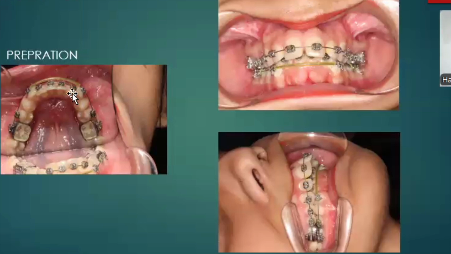Our right and left segments of canine, first premolar, second premolar, and molar will be aligned using stepwise 0.012, 0.014, 0.016, 0.018 NiTi wires, then towards the rectangular wires 1725 NiTi, 1725 SS, and 1925 SS wire. They will be aligned in the arch form by bypassing the incisors. As you can see, there is an archwire sleeve on the wire in the incisor segment, so that it does not impinge on the inner side of the lip of the patient.